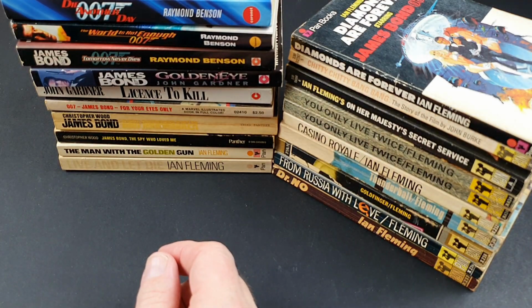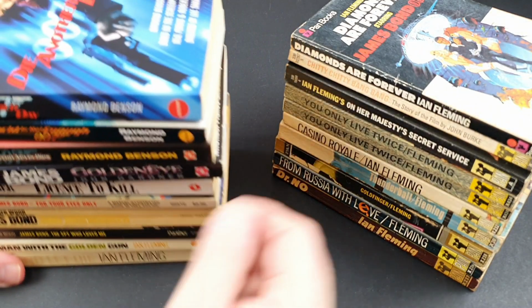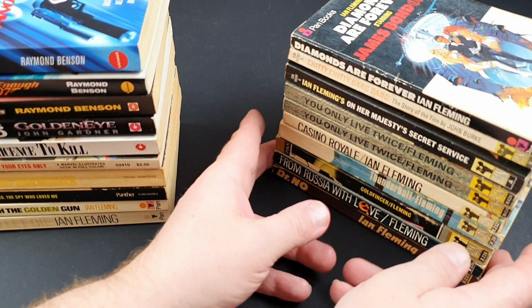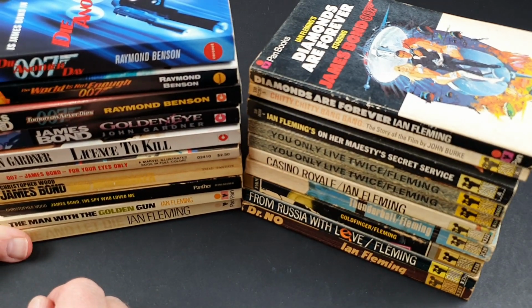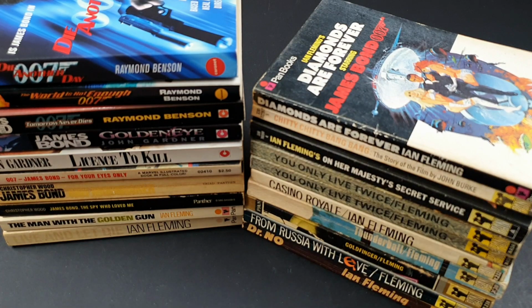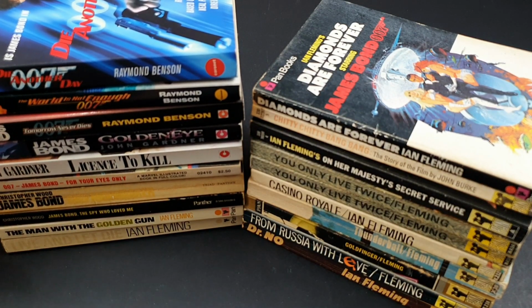The Daniel Craig stories have images of him put on some of the Ian Fleming backlist by Penguin Books, but they're not specific movie tie-in editions, so that's why they're not here in this particular video. But I think they do make quite a fun little set to collect. They're not difficult to get. You have to remember, particularly with the early books, that the print runs on these were absolutely enormous. So they're not hard to get.